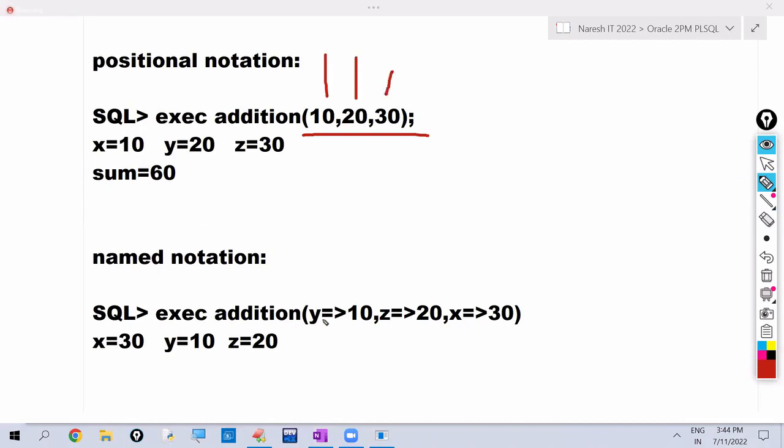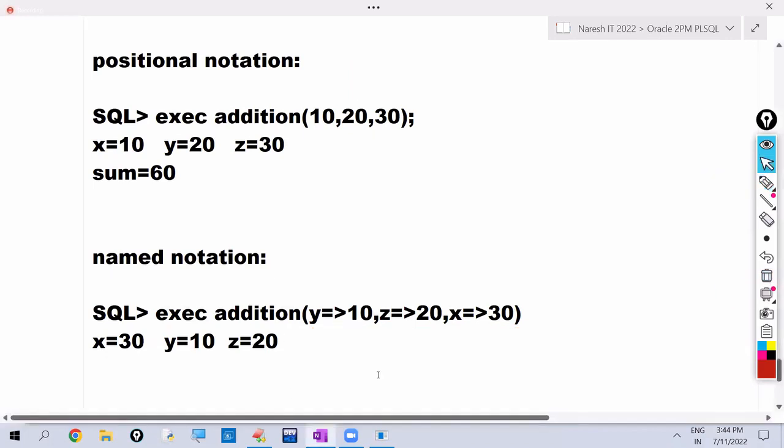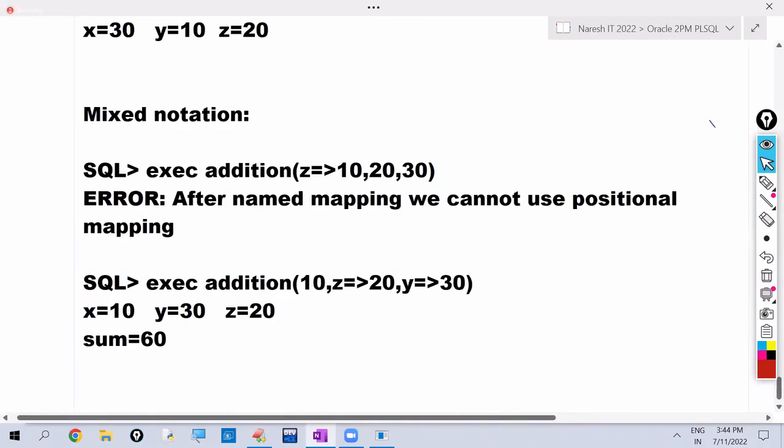Here, based on the names, values will be passed. If based on names, it is named notation. If based on positions, it is positional notation. If both are there, we call that mixed notation. And this is not possible: a positional notation cannot follow a named notation. So this is about parameter mapping techniques.